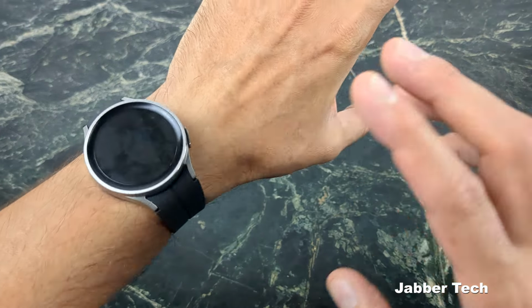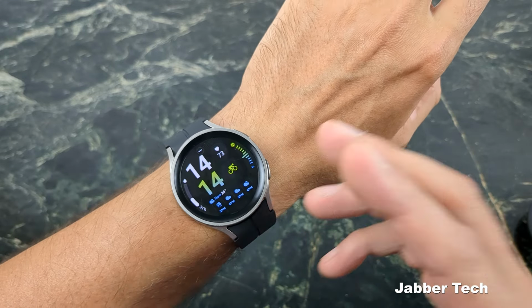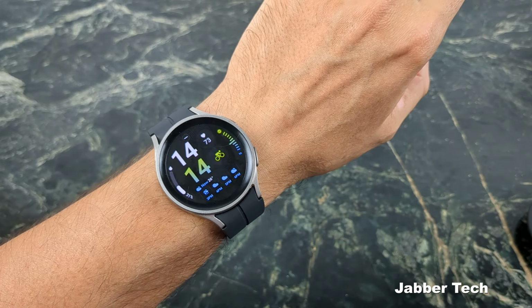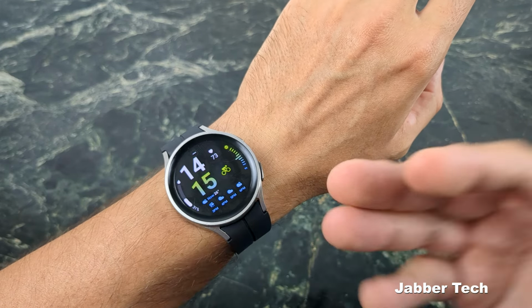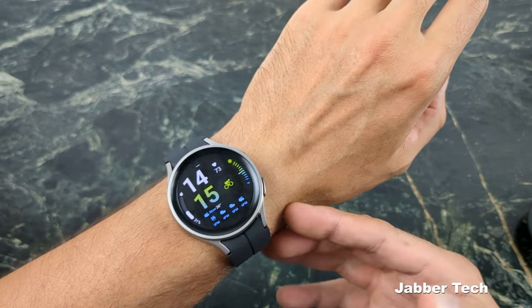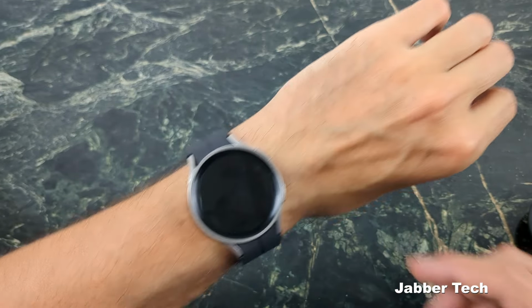Definitely sits higher on the wrist, and believe it or not, this feels a little bit heavier than the Garmin watch. Now, weight is something I don't usually talk about either, but I did notice that this feels a little bit heavier in terms of fatigue on my wrist when I was running or when I was hiking for a while. Now again, just do a little wrist exercises and you're going to be just fine.